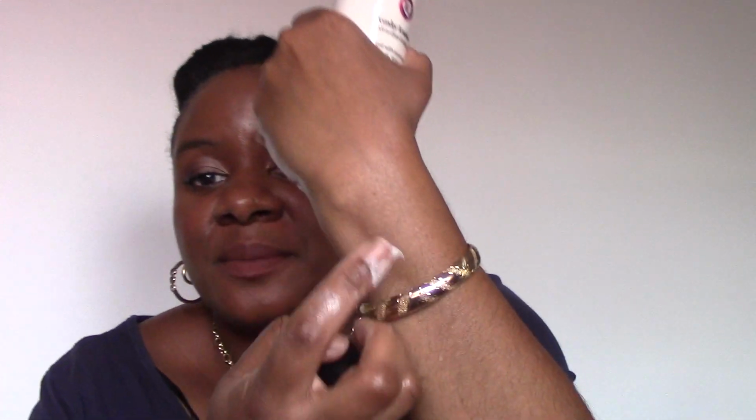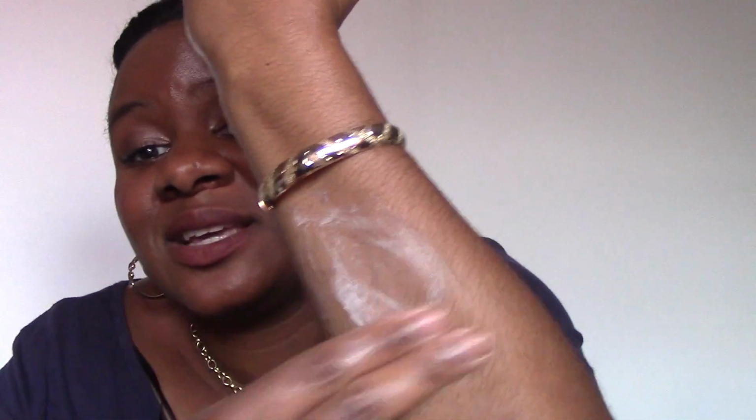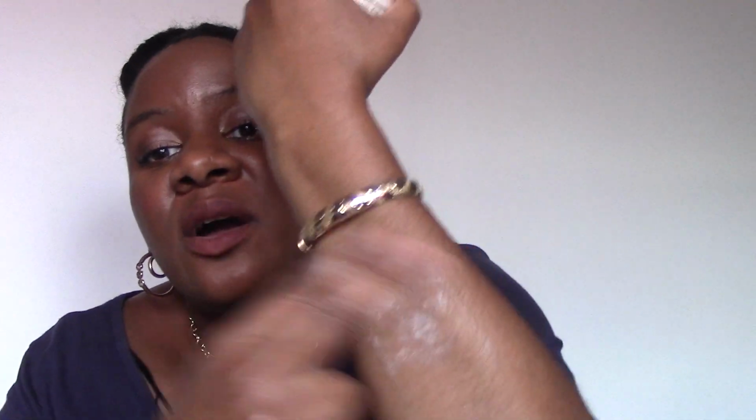It smells like, I don't know what that scent is. It's not a horrible scent or a bad scent, but it just left my hair feeling like it could have been something from an over-the-counter kind of drugstore thing. It didn't do anything amazing for my hair. This is it on my arm right now. I'm about to wipe that off. But yeah, it just left my hair feeling okay. On a scale of 1 to 10, it probably left it at a 5. I would say a 5.